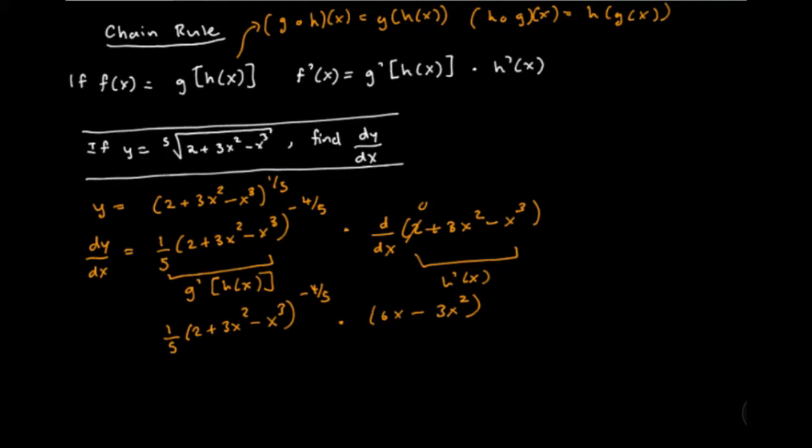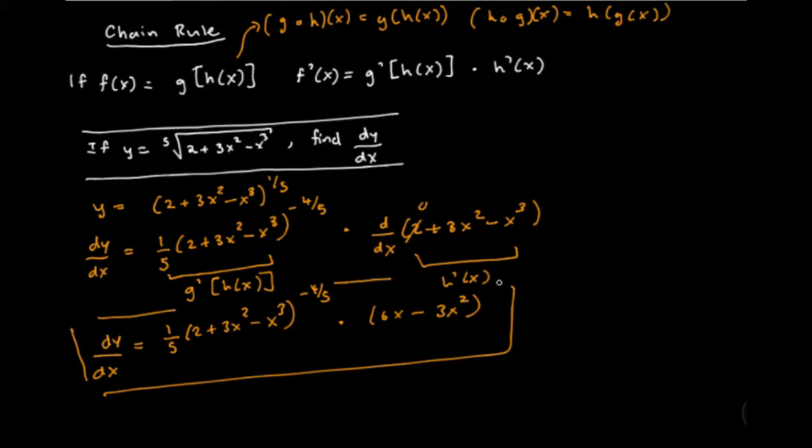And then what you can do is you could expand this, or you could just leave it the way it is. For the time being, we can just leave it the way it is. So we can actually just leave our answer, dy over dx is equal to this. If you can simplify, try to do that, but if not, this is fine in this case. The only other thing you can really do is just expand it and multiply by 1/5, but at this point, this is completely fine.